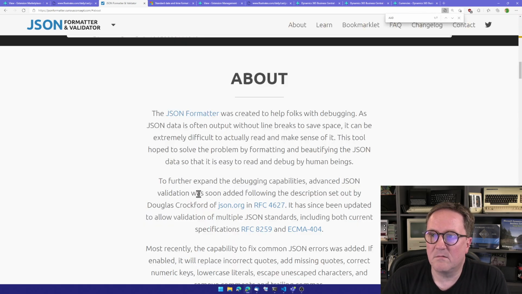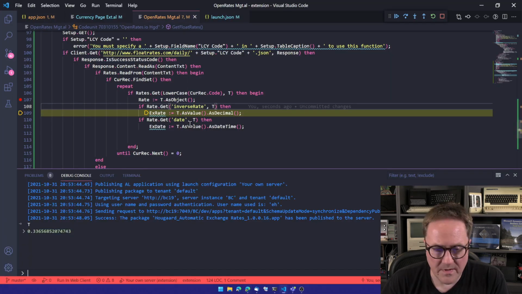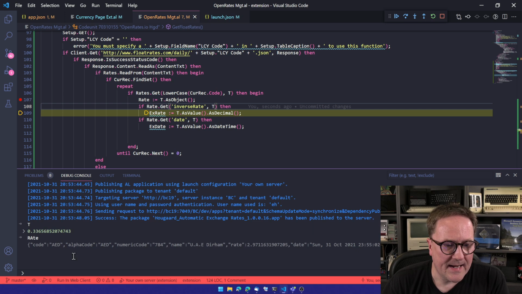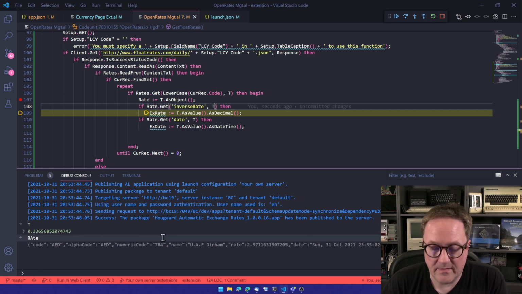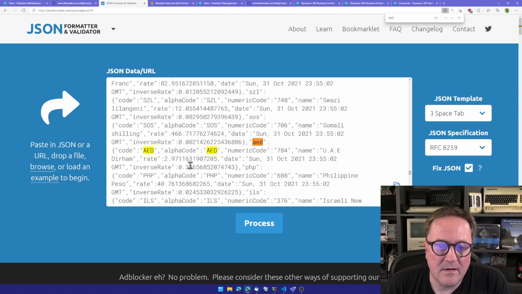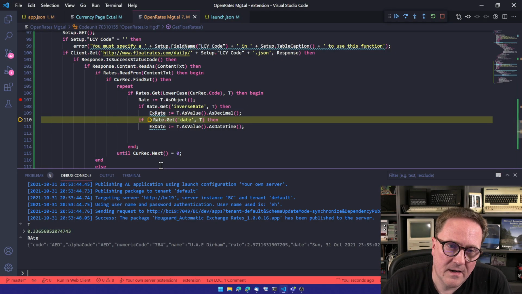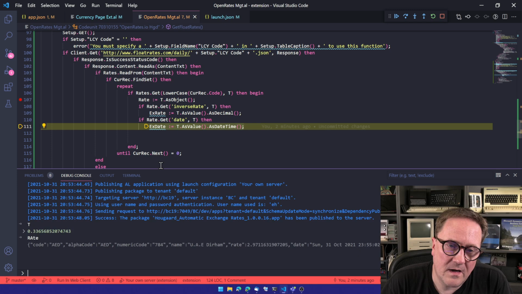AU, maybe? No, hang on, it was not Australian dollar. Go back. So what is rate? AED. We get the inverse rate here. That looks right. Excellent. So now we get the date.